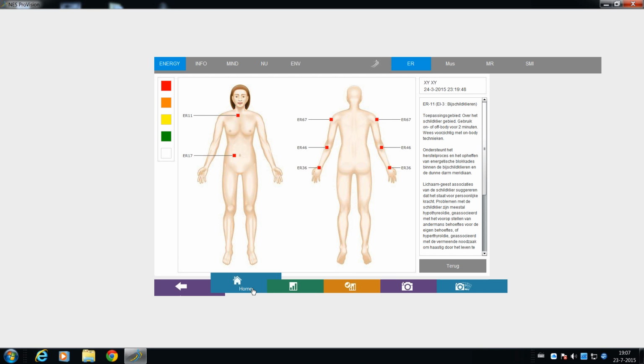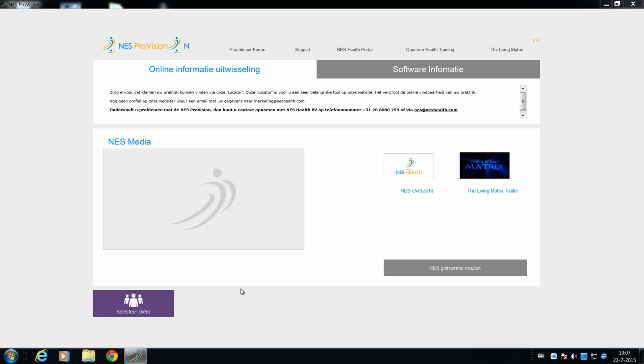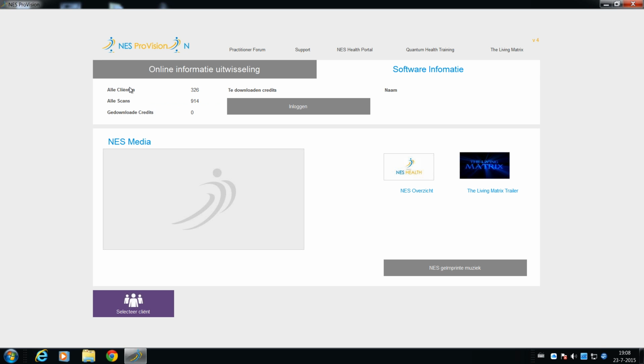It's in Dutch. So for instance, when it's in a language that doesn't match with your patient, you go to your home screen, you click on it, you search for your overview, software information.